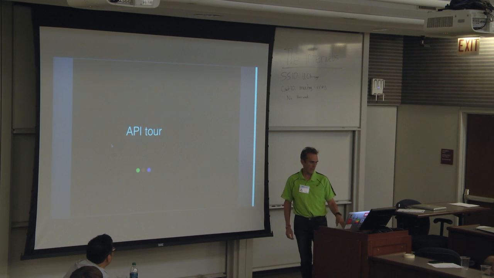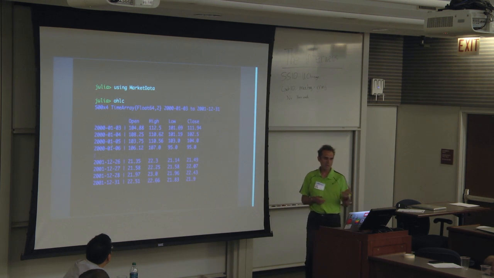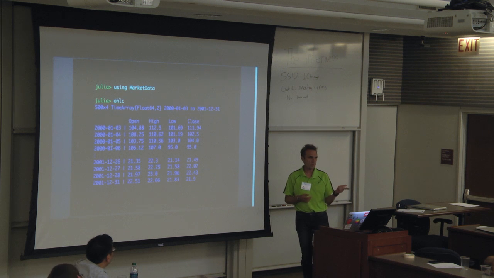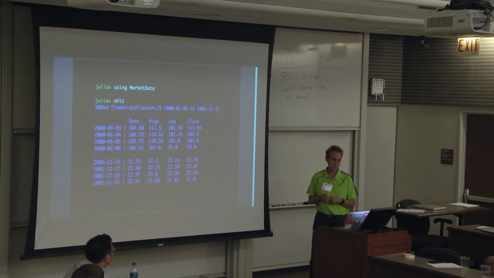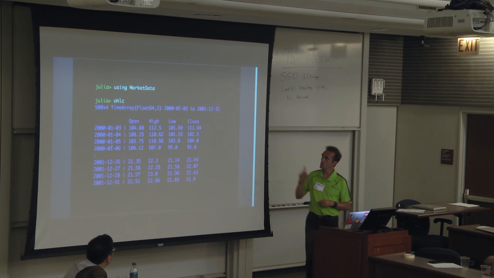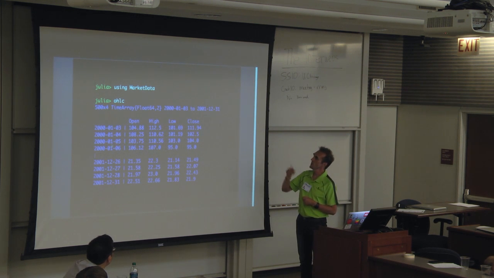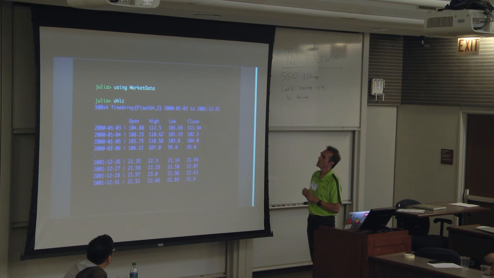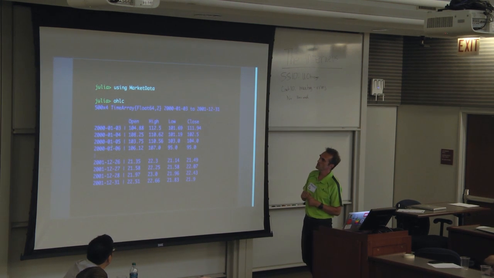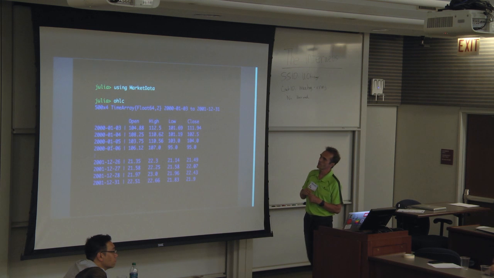To give a quick API tour, I'm using the MarketData package here. You can get that by pkg.add MarketData. OHLC is the open, high, low, close prices for Apple Computer from 2000 January to 2001 December, at the end of December. You can see there's 500 observations, which is the open, high, low, close prices.